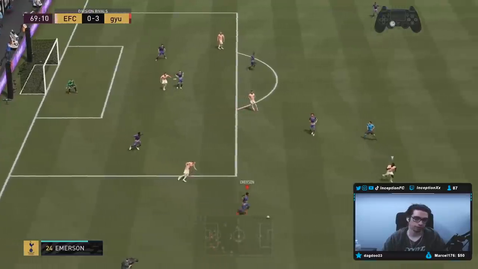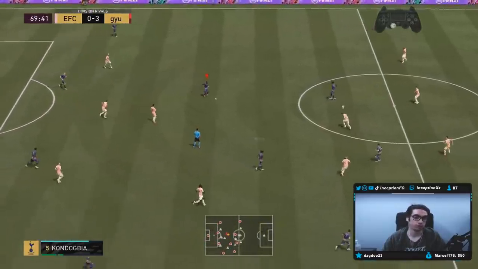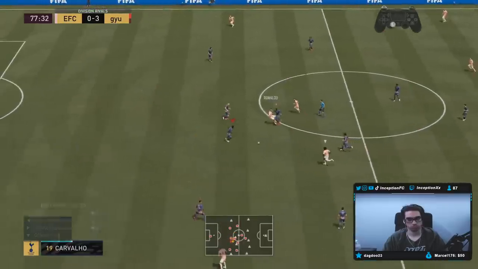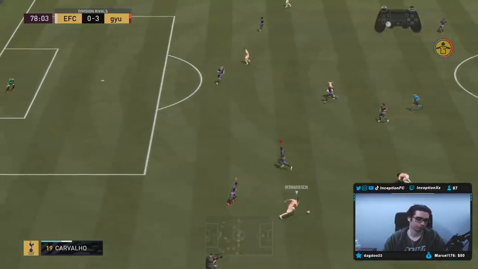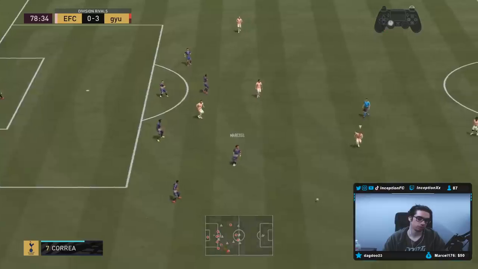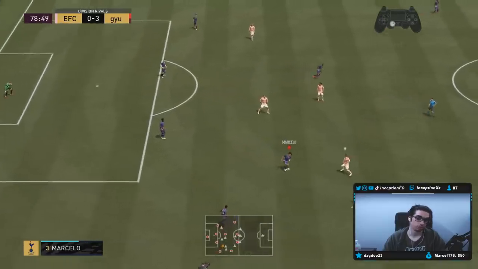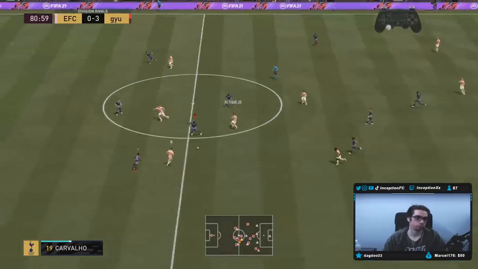Nice. I didn't have to actually do a tackle animation there. It was just holding the shield, which is usually what you want to go for, to be fair. I'm just going to take him out right there. I tied that pretty badly, I would say. But at least he still goes for it nicely. It was just my fault that I did a bad tackle there.